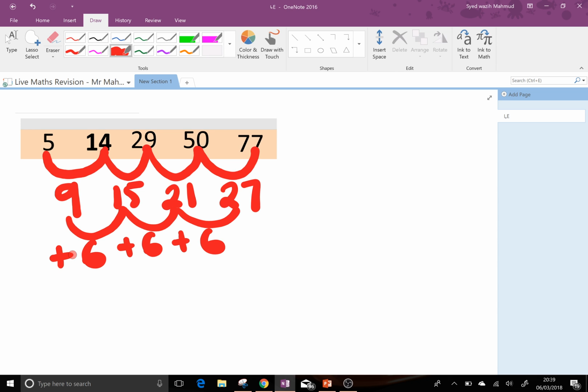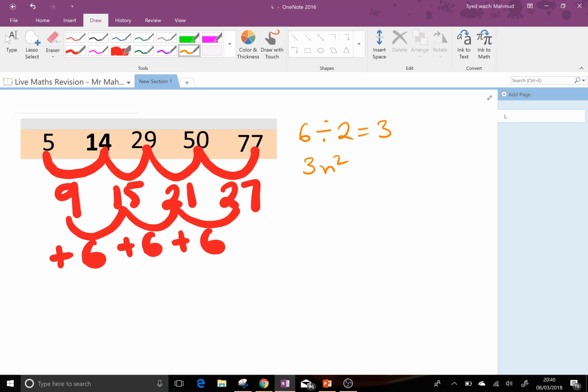I think the ink is a bit too big. Okay, so this time we got 6, the difference. So like we've seen in the example before, we have to halve the 6. So 6 divided by 2, that gives us 3. Now the first part of the answer is going to be 3n squared. So we found the first part of the answer.